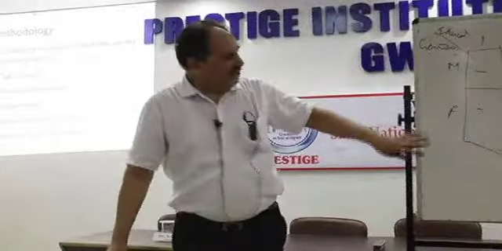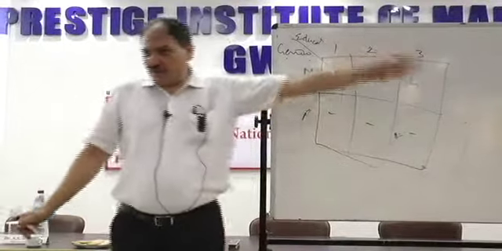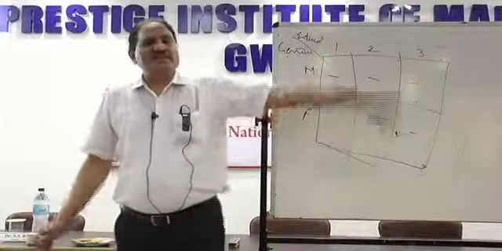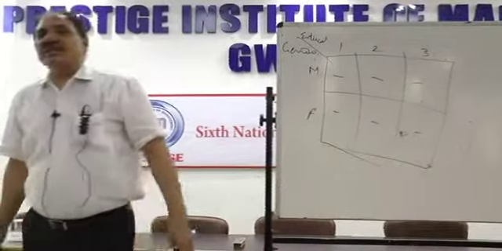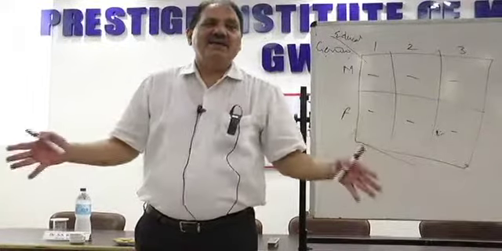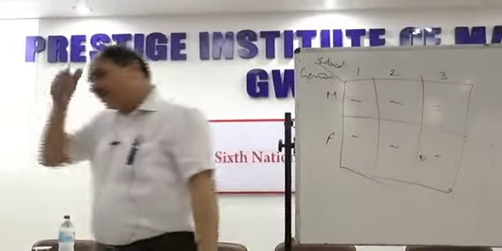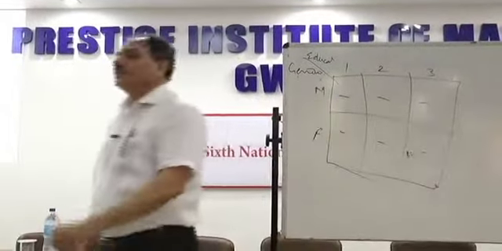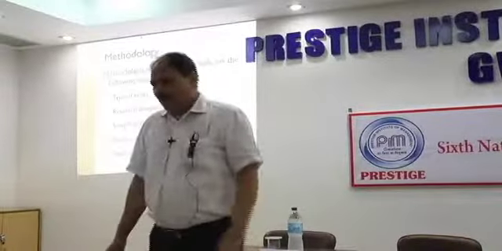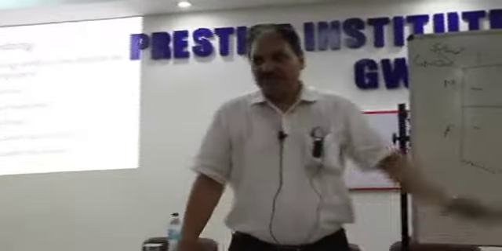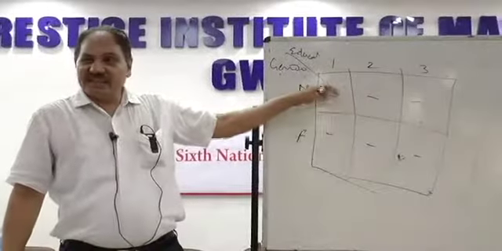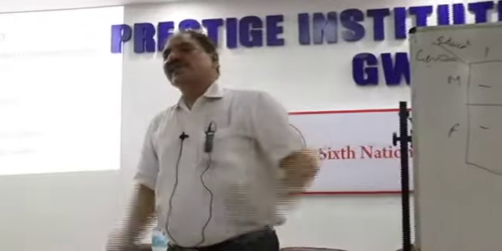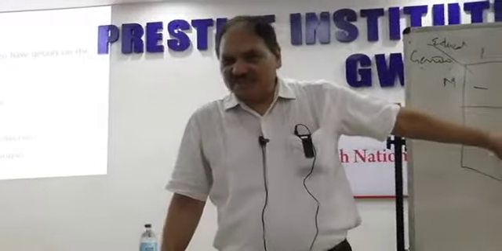Now this is a factorial design if you are keeping the number of respondents equal in each of those cells. If you are keeping the respondents equal in each of those cells, it is a perfect factorial design. But if the numbers are different, it still conforms to a factorial design with unequal cell size. Equal cell size and unequal cell size. Right? But you need to write how many respondents are there in this cell, this cell, this cell, and this cell. So while writing your design, you need to also mention this.